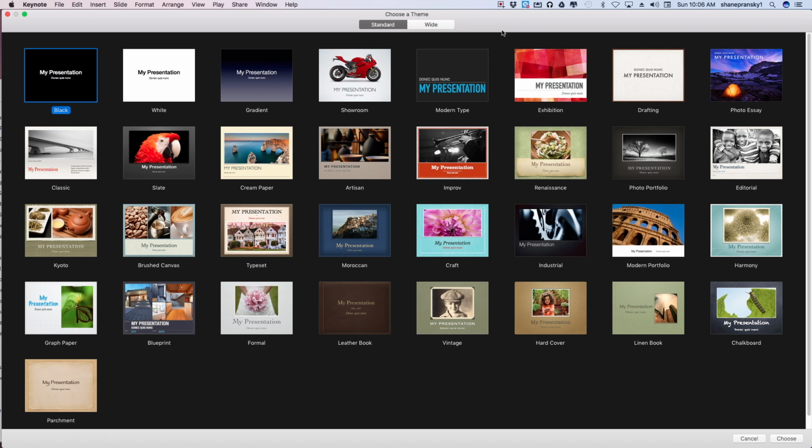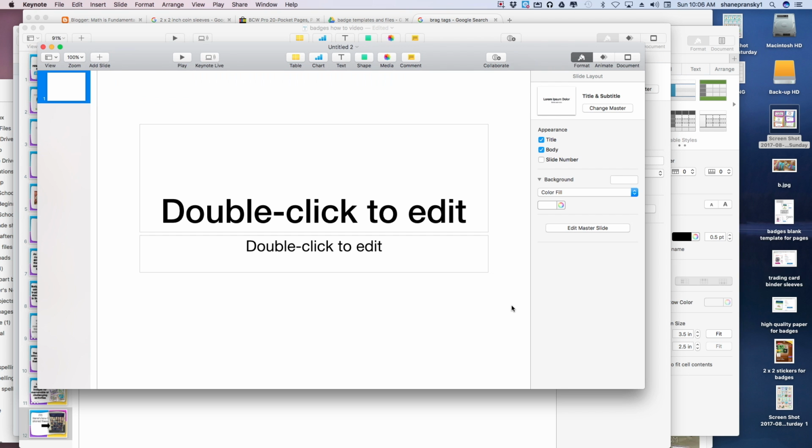All right, let's jump right in how I use Keynote to actually design the badges. I've opened up Keynote, and then we're on our template page. I usually choose to start with a white background. Once I'm here, the next step really is to decide what size you want your badges to be. Common sizes for the badges might be 3.5 by 2.5, which is basically the trading card size, or I also showed you a 2x2 badge. Either one is pretty easy to make.